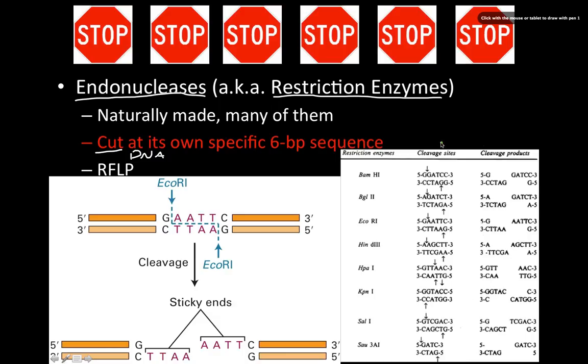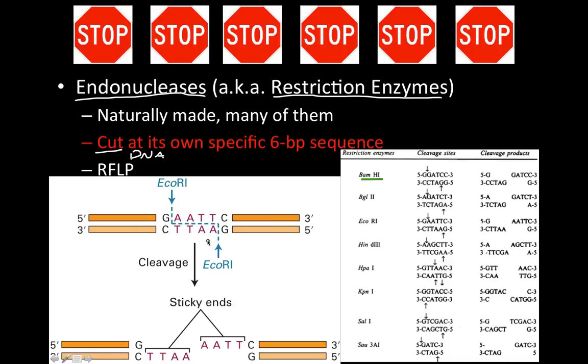So if we look at this guy right here, BamHI, the 6 base pair sequence that it recognizes is GGATCC. So it's going to cut here, come down, cut the hydrogen bonds in the middle, and cut here, and leave this left over. See, cut between the G's right there, cut between the G's right here. EcoRI is another one. Here it is. Its recognition sequence is GAATTC. So it'll cut between the G and the A, come down, cut the hydrogen bonds, and cut between the G and the A again.